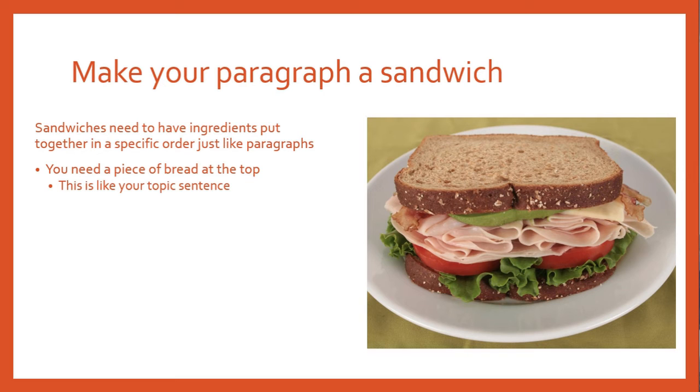So, in a sandwich, you need to have a piece of bread at the top. This is basically your topic sentence. Every paragraph needs to have a topic sentence, otherwise it's not really a paragraph. Just like if you don't have a piece of bread on the top, you don't really have a sandwich.